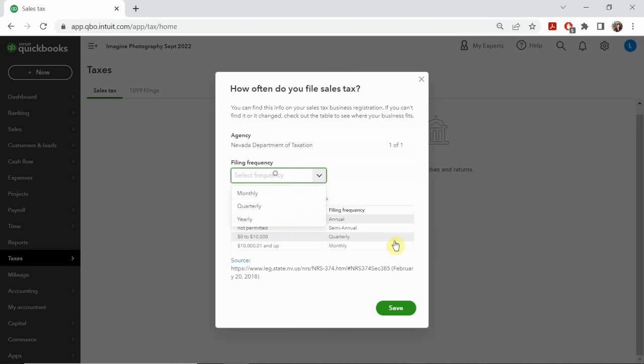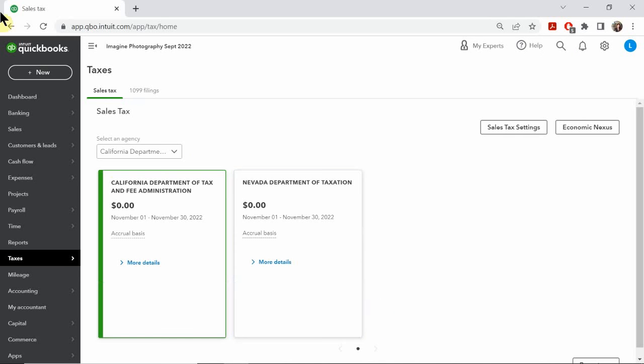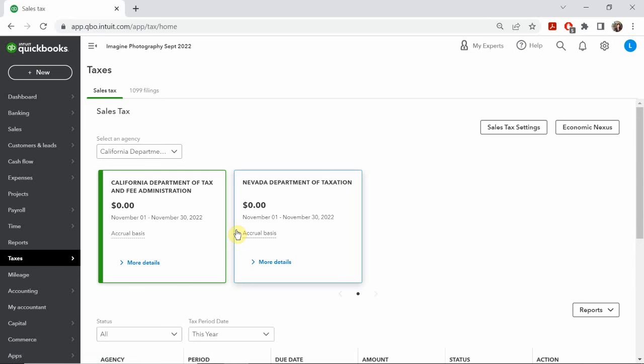So I'm going to go ahead and fill those out real quick. So filing frequency, we're going to do monthly. Okay, and click save. All right, and there you go. So there it is. It just wanted me to report how often I'm going to make my payments.